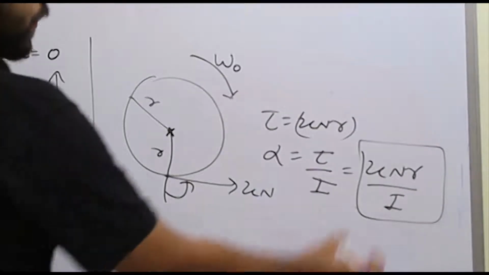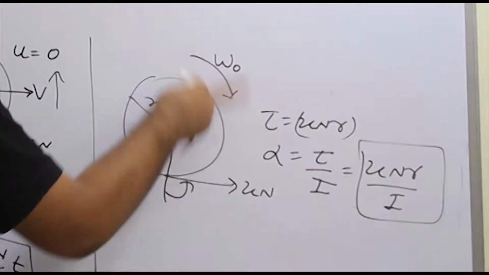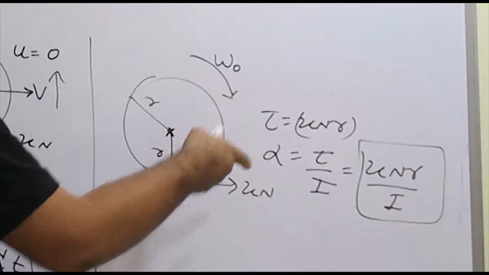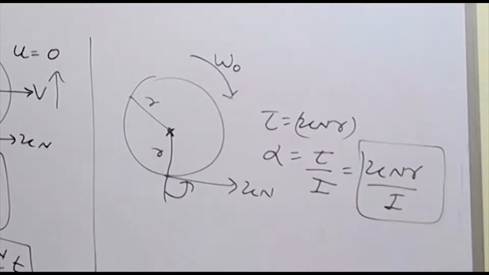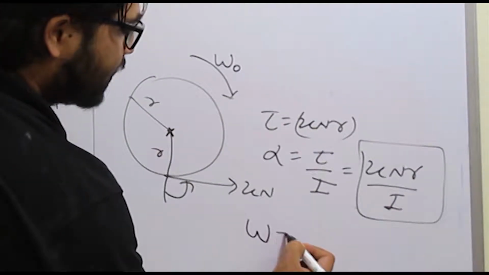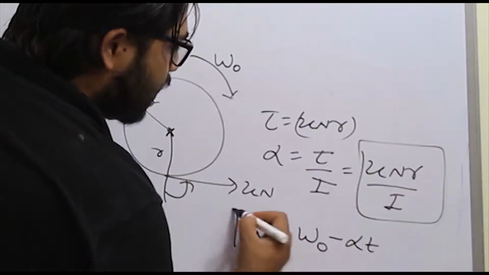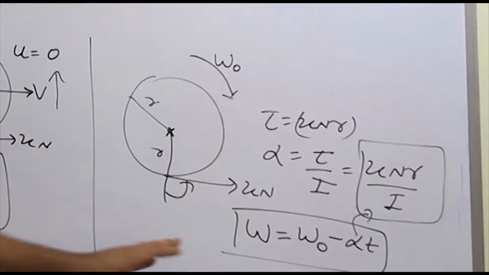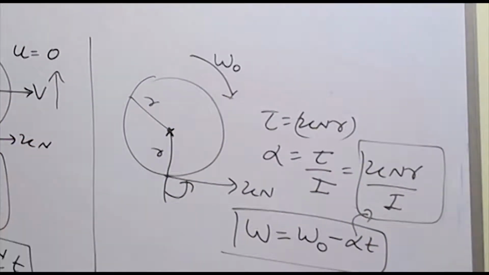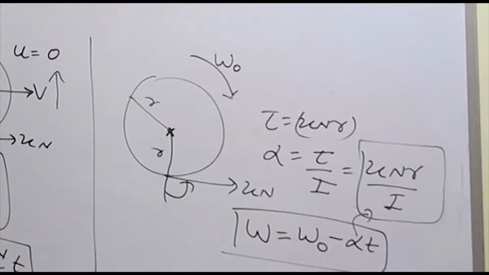Alright. So once we have got this value of alpha, we understand that this alpha is opposing its initial velocity. So what will happen? The angular velocity will keep on decreasing. Alright. So the angular velocity as time passes will be omega naught minus alpha t. And this value of alpha is what you can plug in here. So you understand one thing. Now see, a very beautiful thing is going to happen which you can visualize here mathematically without doing any physical experiment, and that's the beauty of theoretical physics.